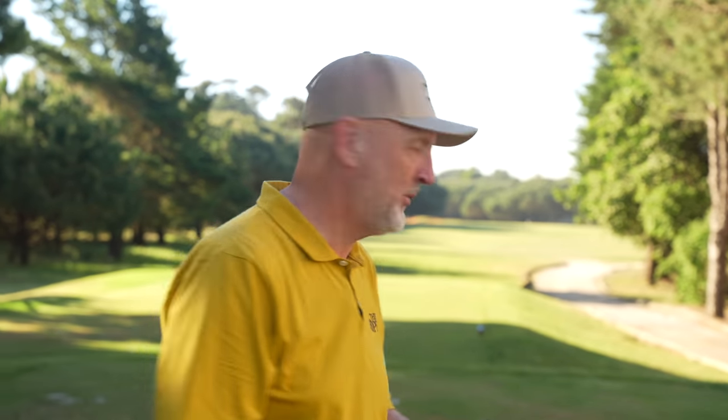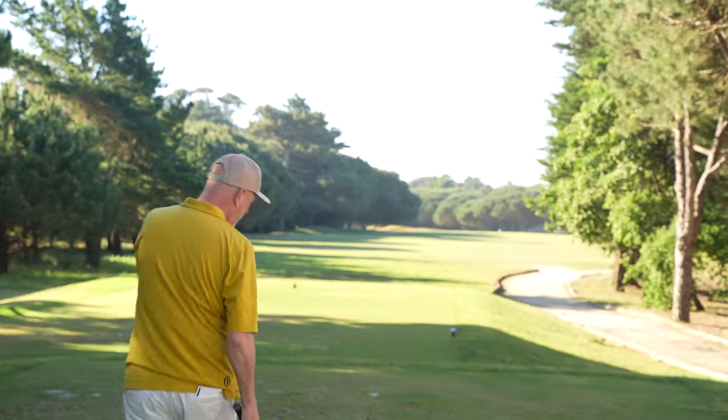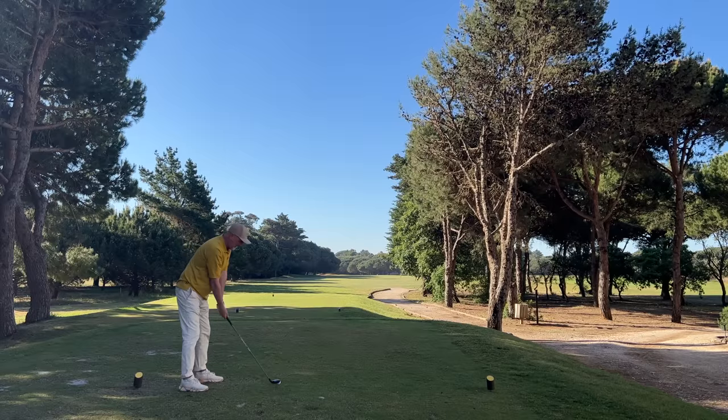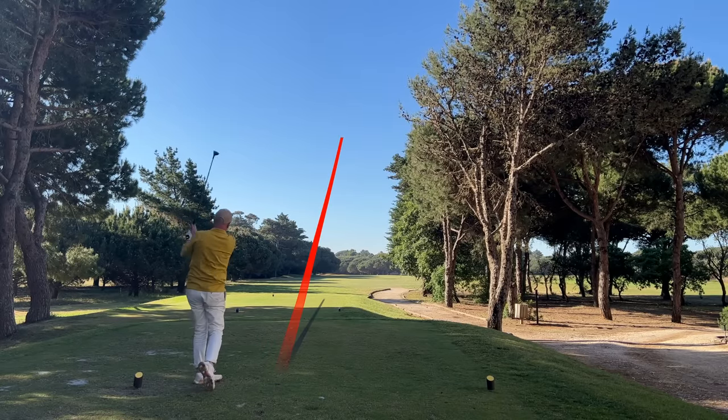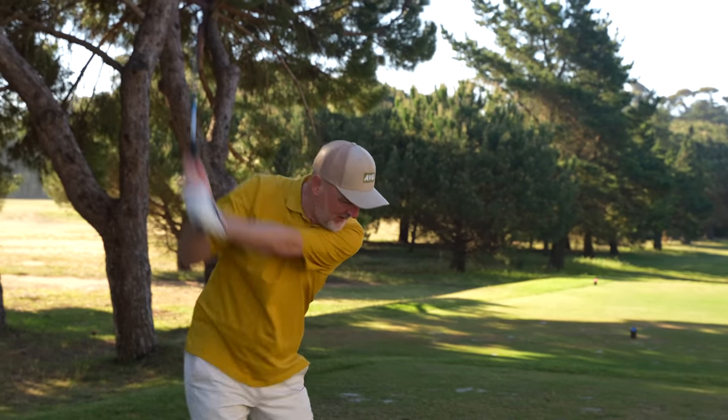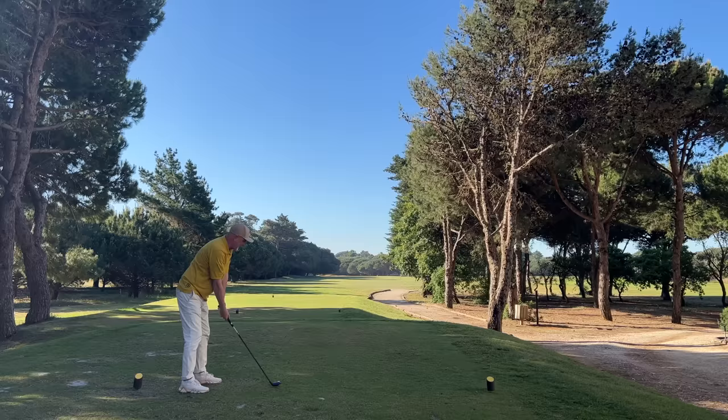The next situation is a wide open fairway - I don't need to be too particular about where the ball lands. What I really want is as much zip, power, and ball speed out of these clubs - is there any difference, or are we just going to see the loft difference play its part? Starting with the Paradigm, increasing club head speed just a little. That's a super start - certainly fired out there, went super straight. As with what we've found from the Paradigm lineup overall, there's plenty of ball speed there. Next up is the PXG Gen 6 - it's got a fair way to go to beat that.